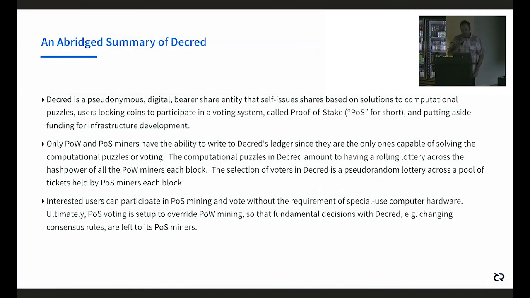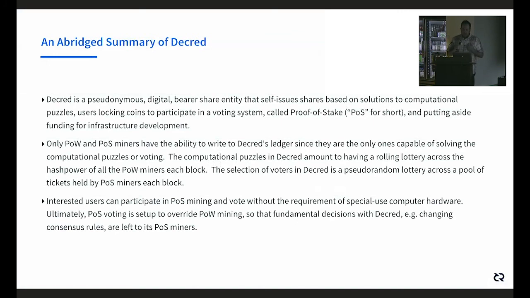It's not obligatory. Charlie's proof of activity proposal, in that proposal, it is either mandatory or semi-mandatory that you participate in order for the proof of stake to show up in the blocks. Whereas here, if you don't want to participate in proof of stake, you don't need to. It's totally voluntary. If you care about management of the coin and so on, you can participate. If you don't, you can hide at home and just hoard your coins.